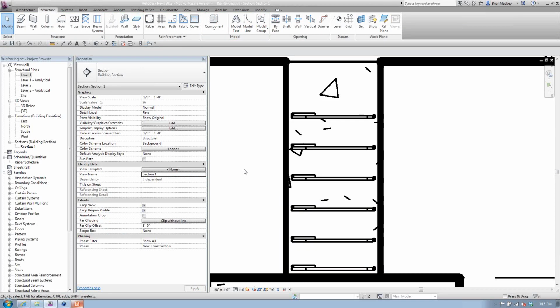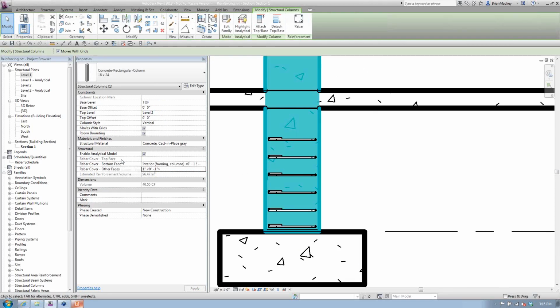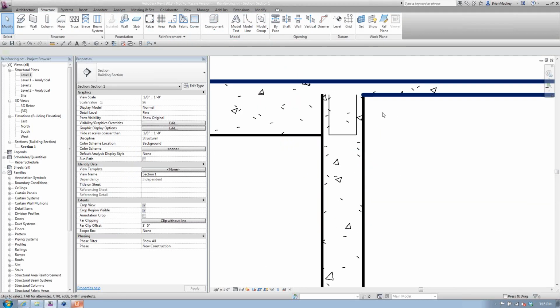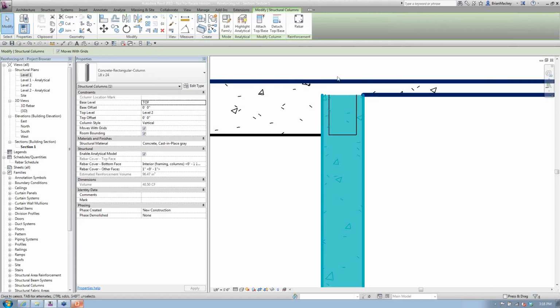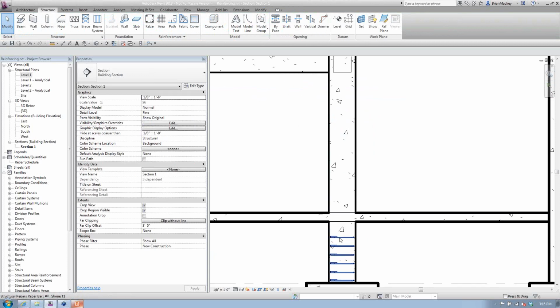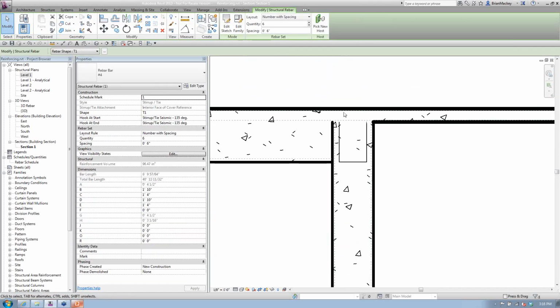You're also going to notice that occasionally one of your rebar cover settings is grayed out. So when I come in here, it's like, why can't I adjust the rebar cover on the top face? Well, the reason for that might be that it's actually attached to a floor. So this column has been attached to a floor. It's joined to the floor. So when I start looking at rebar, the rebar is going to give me the cover all the way up to what the floor setting was going to be, not independent of that object.